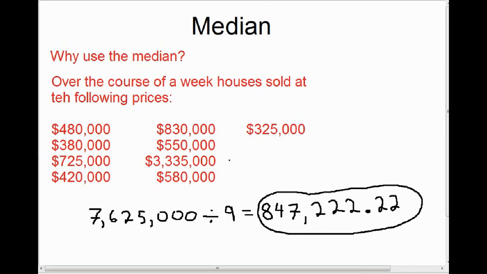But if we look at this set of values, the only time we see over or even around 850,000 is this one value here. Every other value is less than that, except for this one. And this one is a really big one. So this is some mansion that's sold somewhere in Toronto for a lot of money, over $3 million. And the thing here is, when we're calculating the mathematical middle of all these values, this big number here is pulling that average up, and it's not really giving a fair indication as to what the overall trend is.